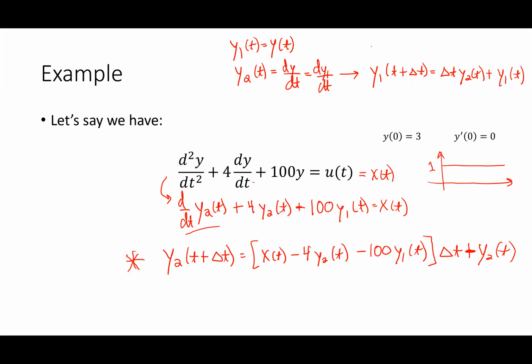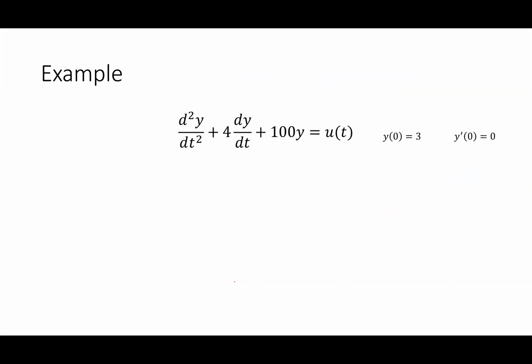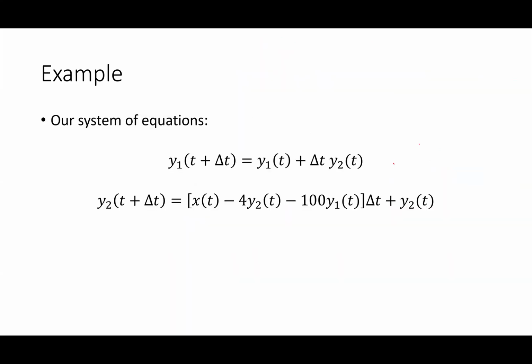I could have discretized this result, but I knew it from the previous slides. I've got two equations that I'm using to solve for y1 at the next time step, that's this one, and y2 at the next time step. Those are my two equations, and I'm almost ready to go. Here's the summary: these are the two sets of equations that I end up with, and I need to go through and solve those. Now, the critical thing is that I have to choose my time step again. Just like with first order equations, I've got to choose my time step.